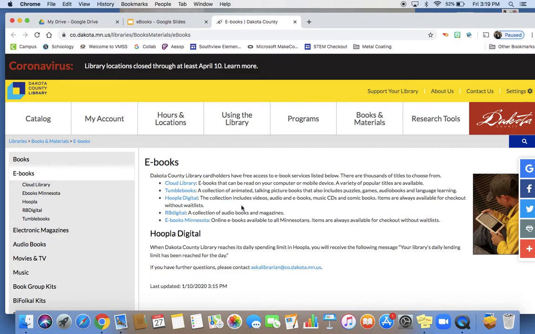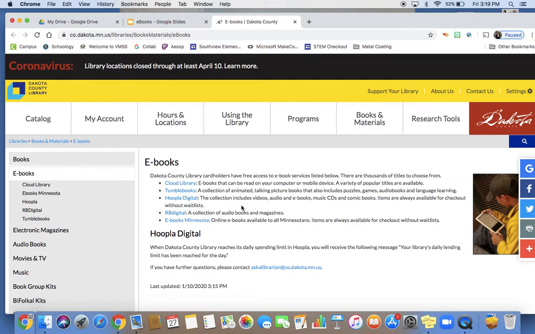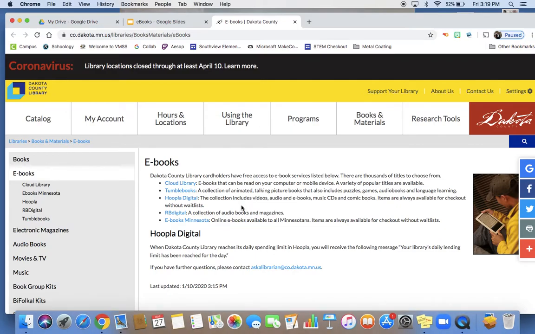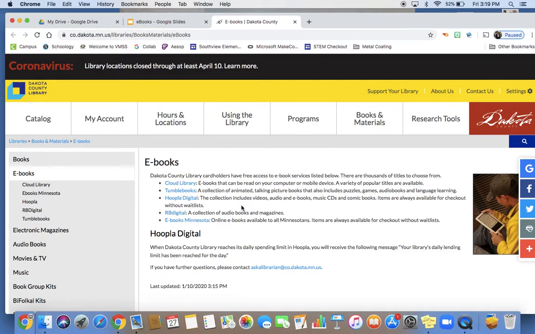Again, I'm going to put this out on Schoology, but the Galaxy Library number that you can call is 952 891 7045. You want to listen through their recorded message. It's going to say, our branches are now closed. But then on that message, they will tell you to go ahead and press, I think it's the number 3, to actually speak to a staff member. And I spoke to someone yesterday. At that time, you can let them know that you'd like to get a library card. All you'll have to provide is your address, your phone number, your email, and birthday.